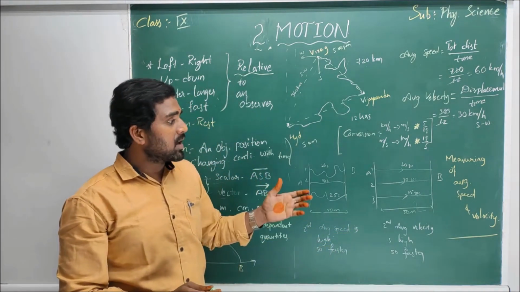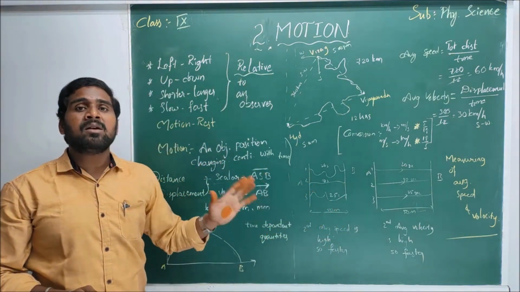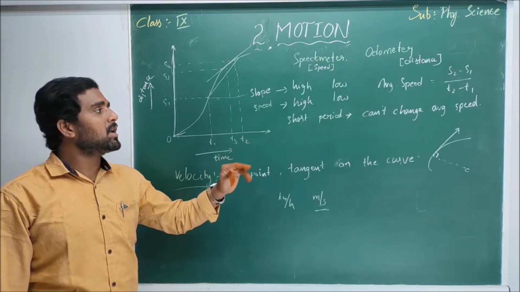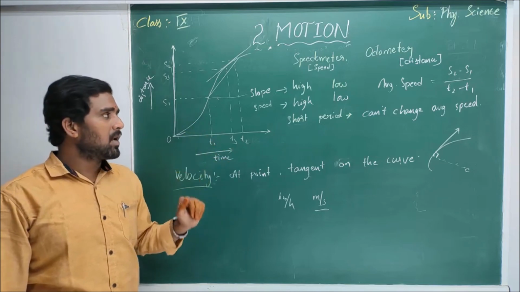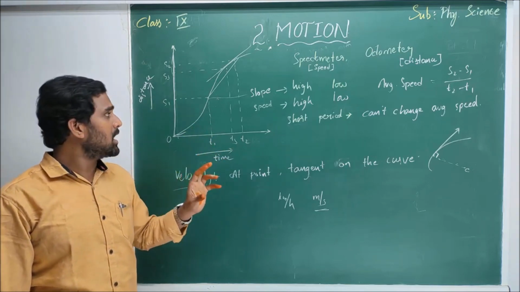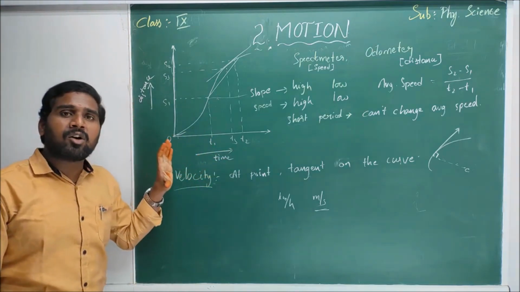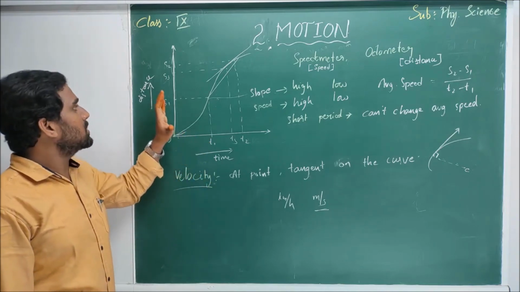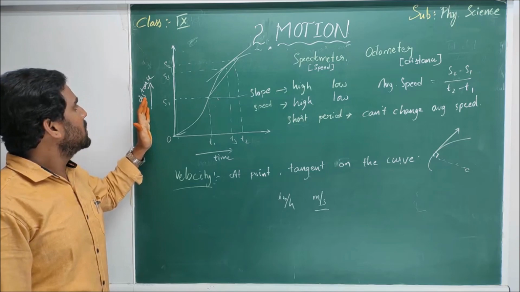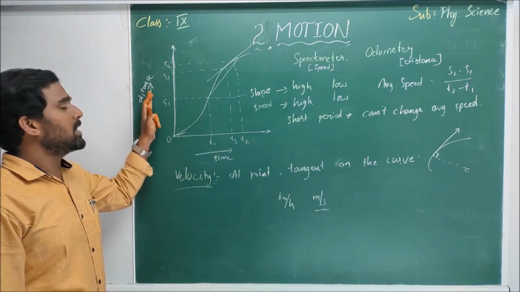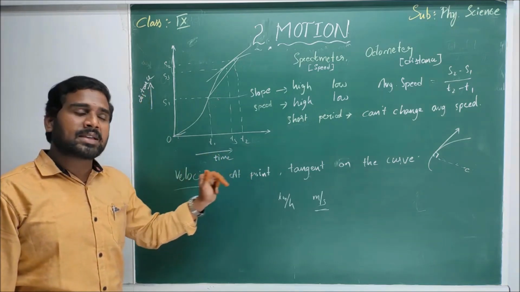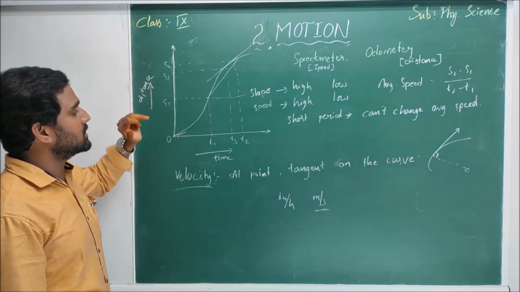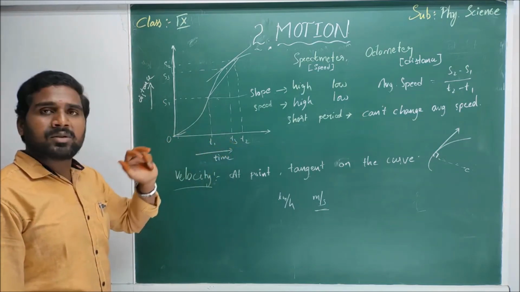So once again, what is the speed and velocity? Now we can take the speed and velocity of an object. We clearly mention here that an object can cover some distance with respect to time. First we take a graph plotted between distance and time. Distance is taken on the y-axis, time on the x-axis. Here we have distances S1, S2, S3 and times T1, T2, T3.